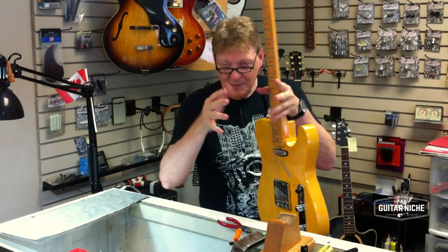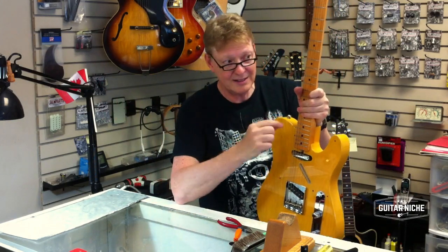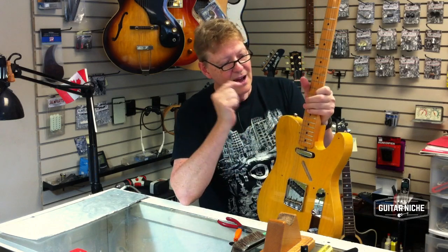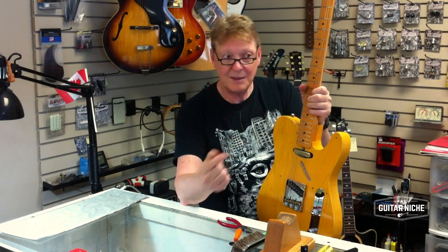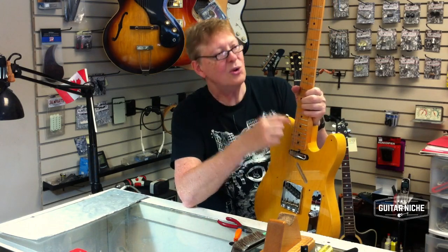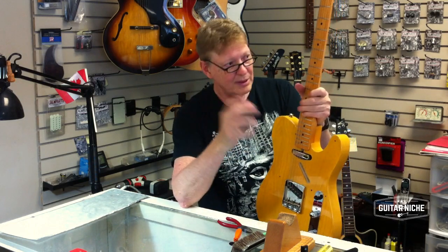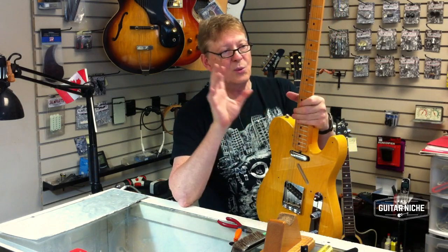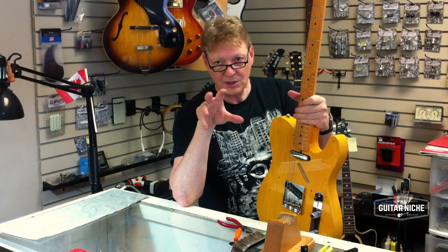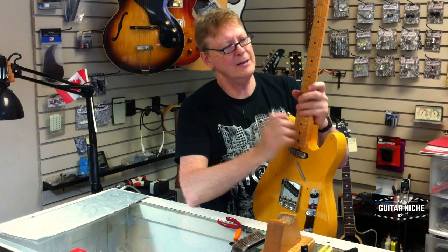So I'm zeroing in. I'm not going all out and perfect right from the get-go, because this is exactly what happens. I have to take the neck off again to make another adjustment, and I might have to do it again. So I don't want to have a situation where the strings are stressed, they're all kinked up, and I've got to pull all 4 bolts out and all that kind of stuff. We are working towards an end result in a logical fashion, using our time wisely, let's say, okay?